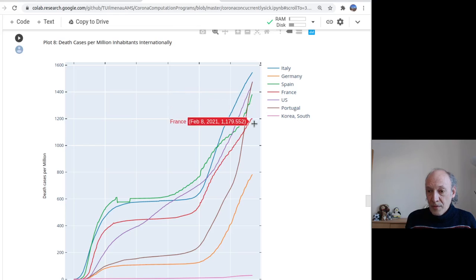Spain and France. So it's kind of like the southern European countries have a similar effect on their countries. And then Germany is about half as much, and then here South Korea is only a fraction at 29 people dead from corona per million inhabitants. So that also shows the success of the measures, right? You want to be down here. So South Korea was very successful. Germany was still quite successful, but then southern European countries and the US were not really successful, right?